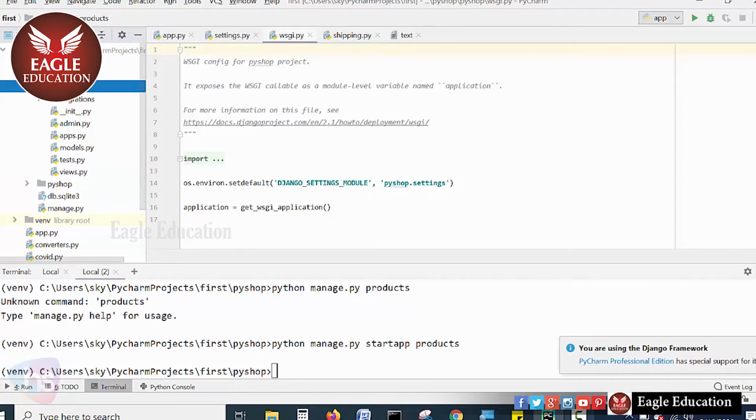We can assume this is a package of products, initiating that package, and the admin panel for that package, and apps which are going to be involved there, and models, which are the database interactions we are going to create, and tests for any testing, and views, which are the client side, browser side, the forms the user needs to view. That particular view we will prepare based on the views in this scenario. All right. In the next session, we will see what views are and how to use views to see products using this product app at the end user's place, that is, the browser's place.